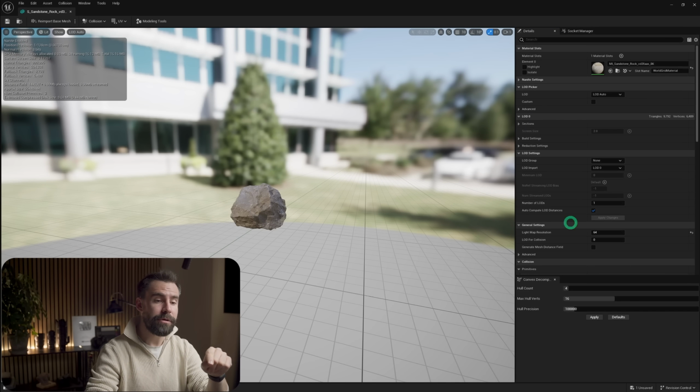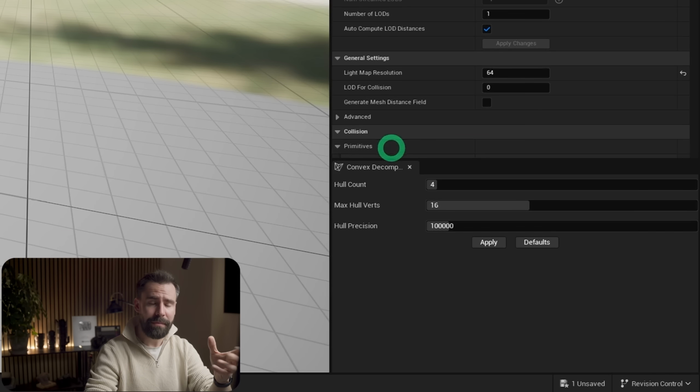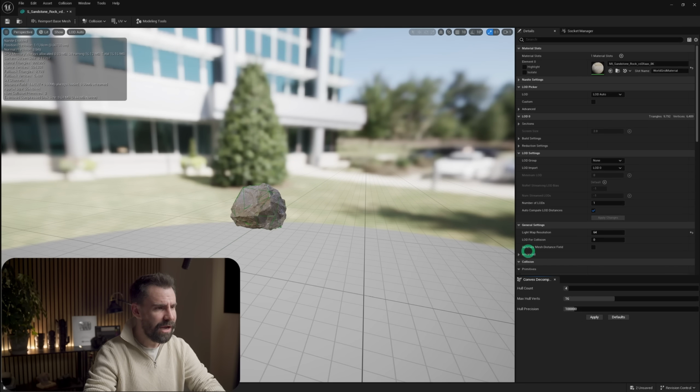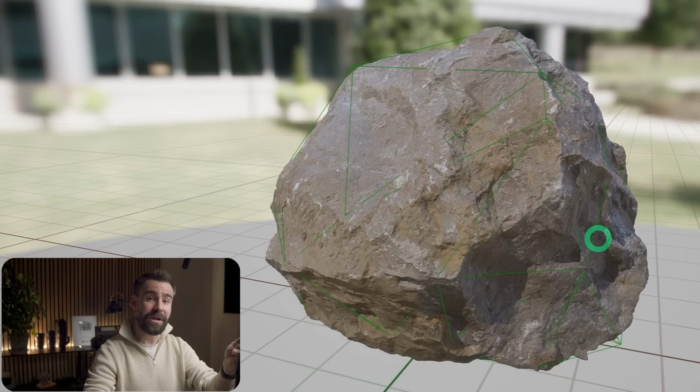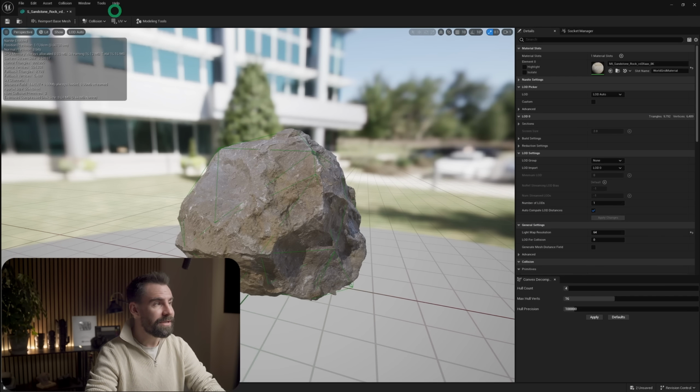And on the bottom here, you should see a new tab open up. All we need to do is hit the apply button right here. And you'll see we have kind of this greenish wireframe showing up on our rock here. That is our new collision mesh that we just created. Now you'll see it kind of loosely followed the shape of the rock. And for now, this is going to be okay. So we're just going to hit the save button here, close this.